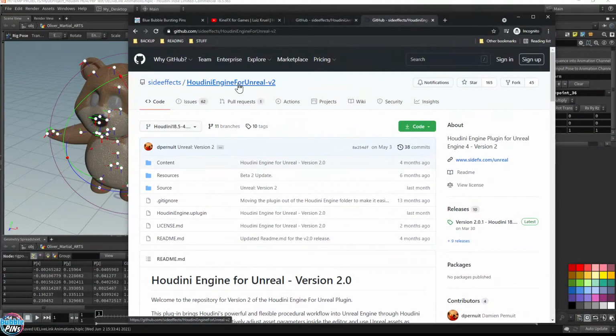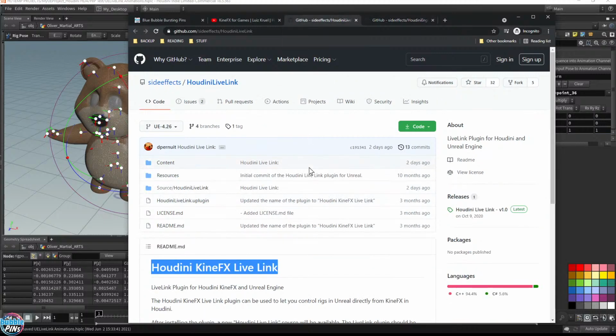This is the one that was crashing my computer in the previous live stream when I had the tower and was porting it over into Unreal Engine. Now, the one that we're going to use today is this one, which is actually controlling the animation in Houdini. So just download this. Let me put this link in the comments.